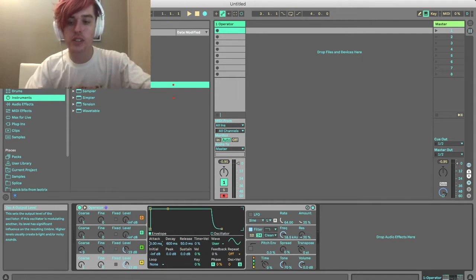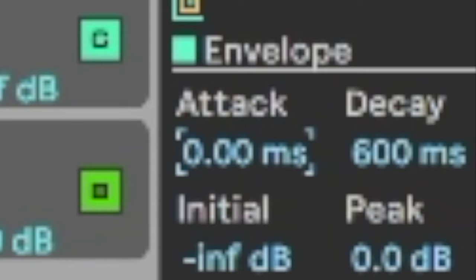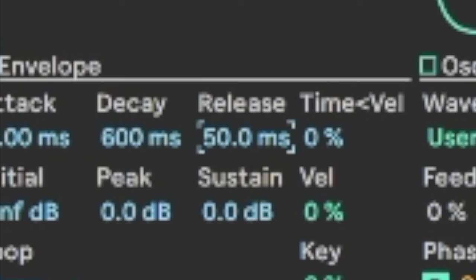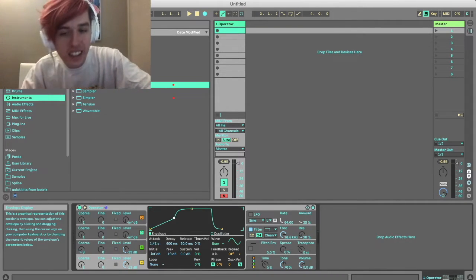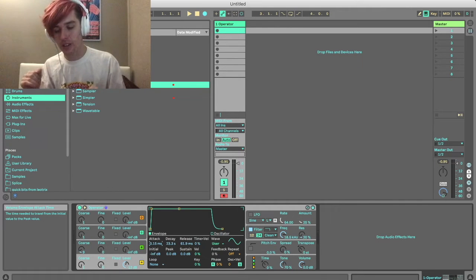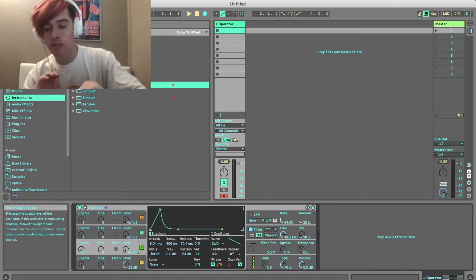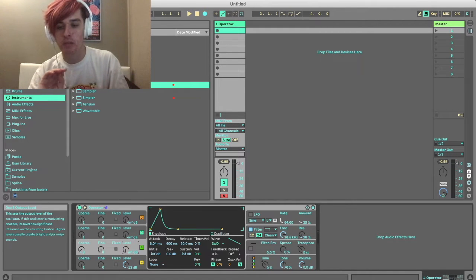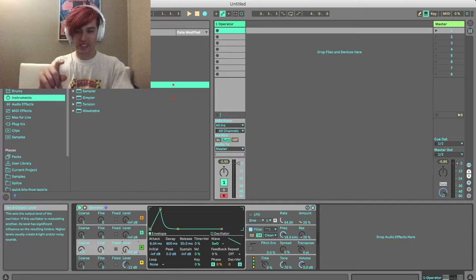In each of these oscillators you also have an envelope. And in an envelope you have attack, decay, release, and sustain. If all of this looks a bit too crazy, you can also just click and drag these little squares and they will control the enveloping. Controlling the envelope in the oscillators will control how the sound moves. Enveloping is also very crucial when it comes to FM because you're then controlling the movement of the FM onto another oscillator, and it would sound something like this.